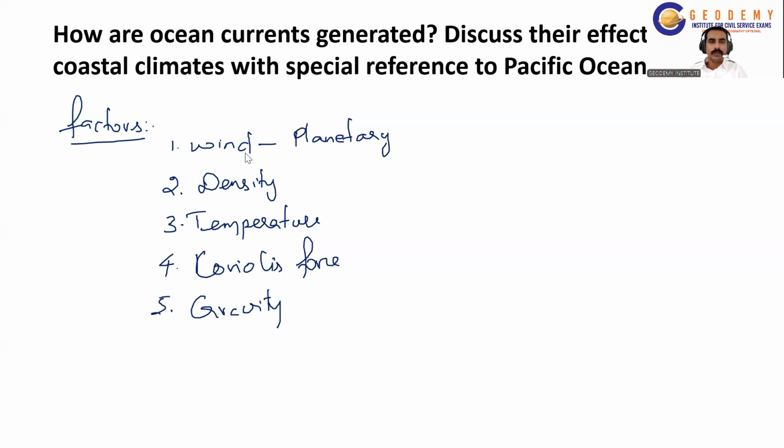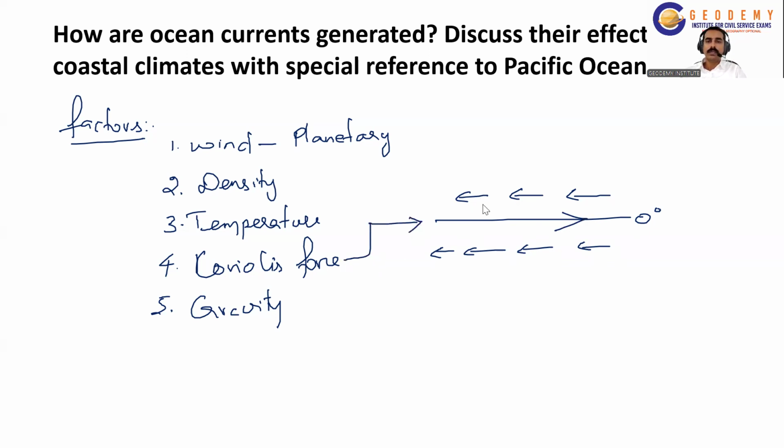Then for this, we can give small examples. For example, in the equatorial region, in the north and south of the equator, the ocean currents move from east to west in 5-degree north and 5-degree south due to the rotation of the earth from west to east. So due to the rotation of the earth in this direction, the water currents move in this direction. So we can give this as an example for Coriolis force. So this is the north equatorial current and south equatorial current.